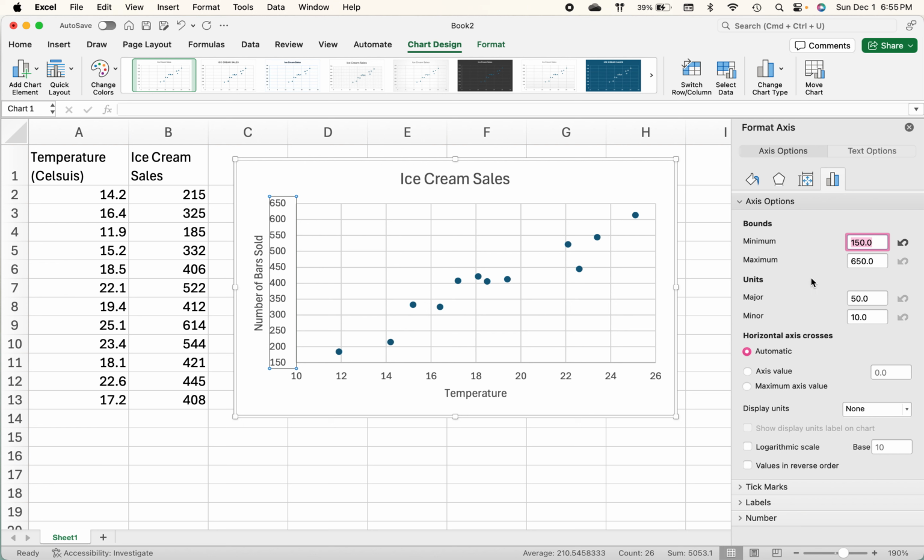And now it's going by 50s, and that's a little better. Maybe I still want to go by hundreds though. Nah. I don't really have an opinion on the y-axis as much as I did the x-axis because the y-axis didn't have nearly as much empty space. That's okay.